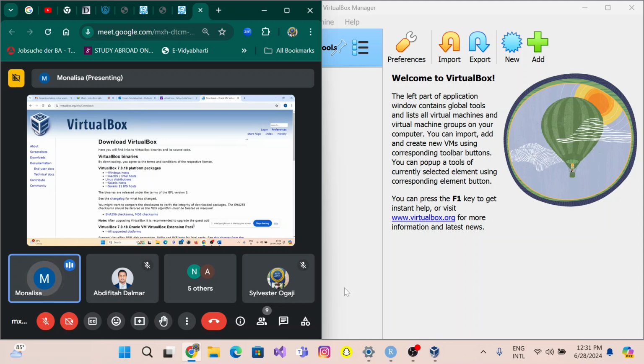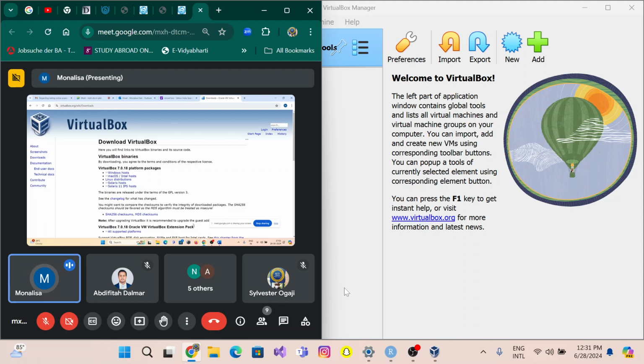See, virtualization is what? Suppose in my system, I have Windows operating system. If in your PC or laptop you have Mac operating system, then whenever you open your system, you will work upon Windows, Linux or Mac operating system, whichever you have installed.